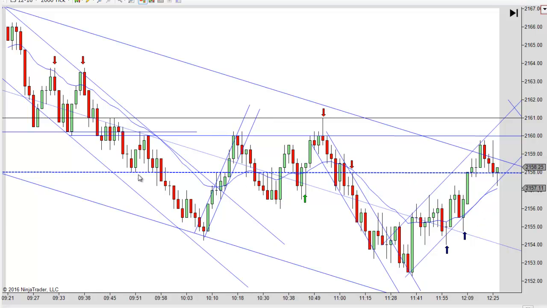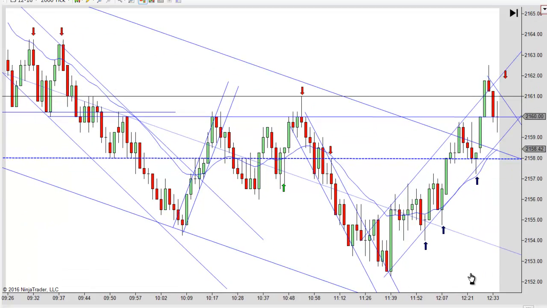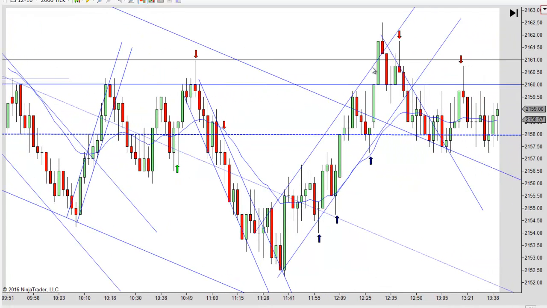We're back inside the original range low. I think you've got to make that one blue, so I'm going to make it blue. I like that setup. You don't expect it to jump right there.